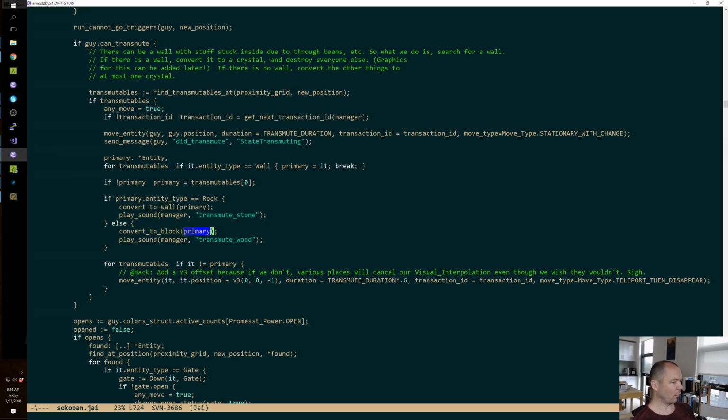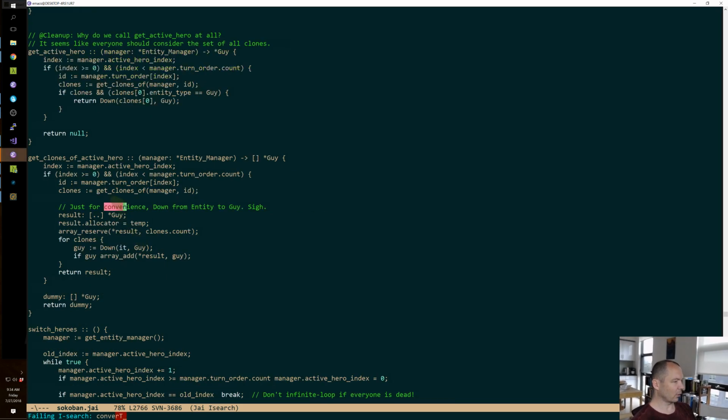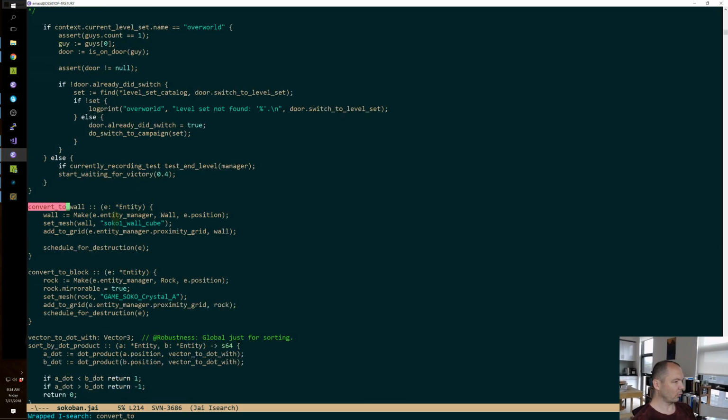So we say convert to block, right? So convert to block. We make a thing, and then we set mirrorable, okay? When we make this, that's when the thing's getting recorded.